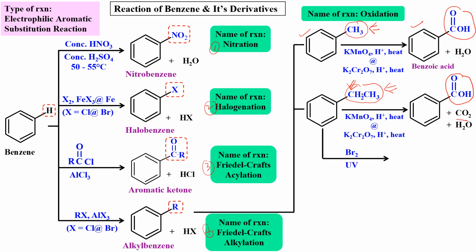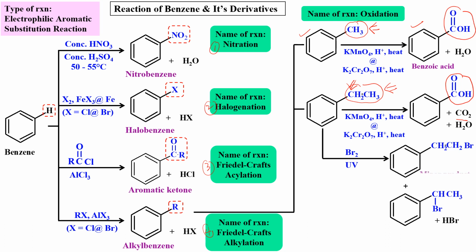Now we look at the second reaction involving the side chains. Ethylbenzene reacts with bromine under sunlight, represented by ultraviolet, to produce 2 products, a minor and a major product. As you can see here, we have minor and major. For the minor product, a primary hydrogen is substituted by bromine. For the major product, at the secondary carbon, the secondary hydrogen is replaced by bromine.